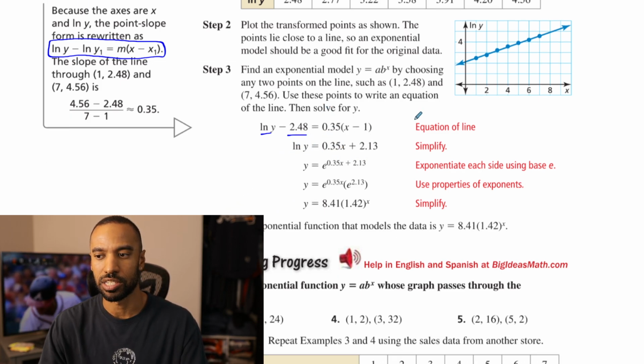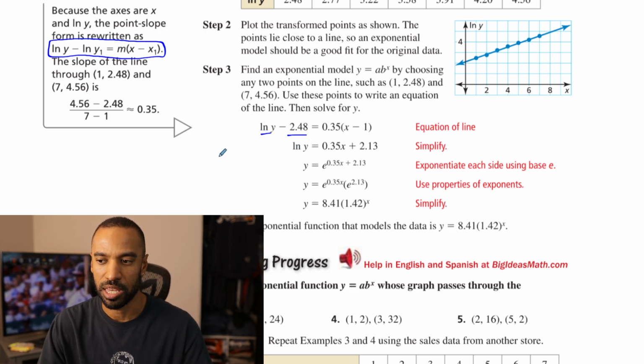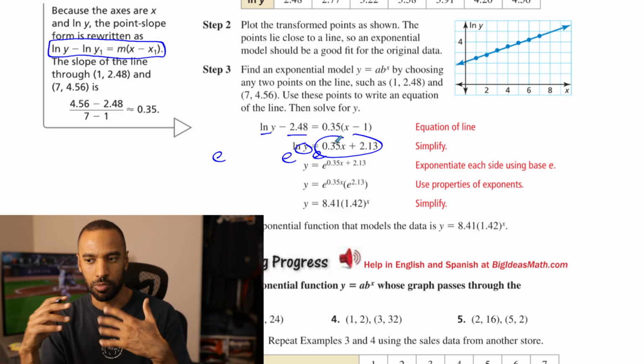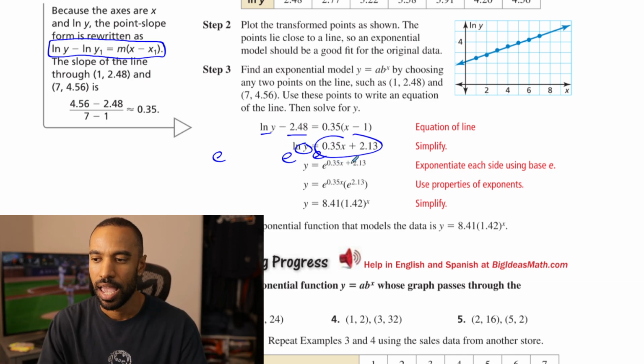The natural log is by itself, at which case you can rewrite it in exponential form. Remember, natural log is log base e. That means e to this power equals y. So that's what they have here. You can raise e with the base for both sides being exponents like that. Cancel these out, have y, and then you have this.